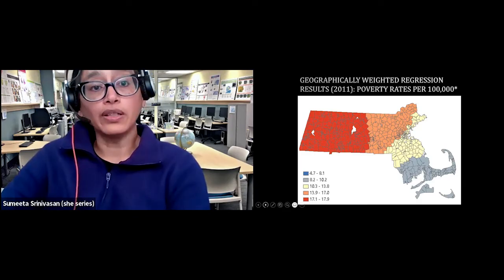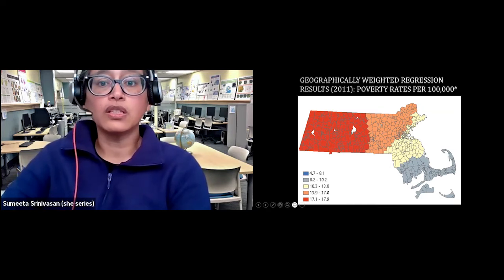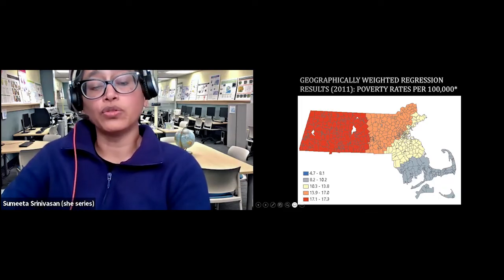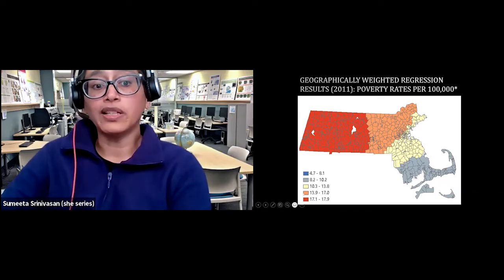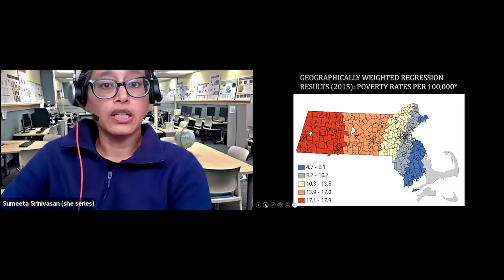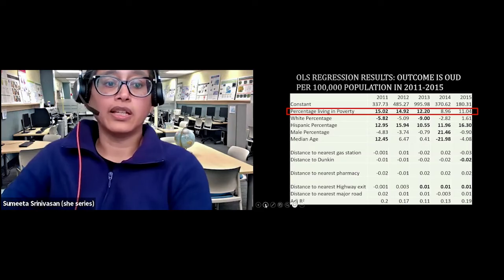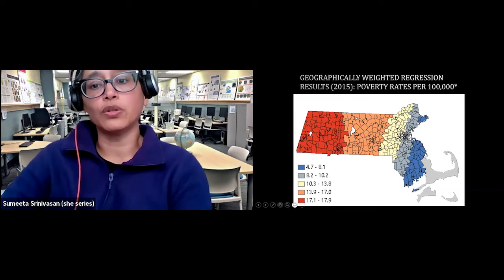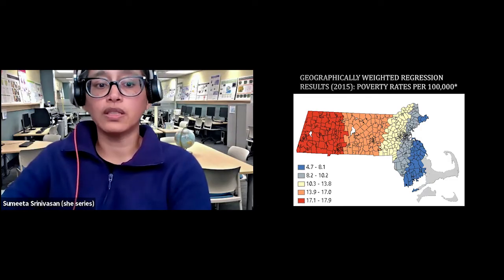But when we used geographically weighted regressions, we found that while it may not be significant in the overall data in Massachusetts, it's still significant in different parts of Massachusetts in a more severe way. So Western Massachusetts has a much higher coefficient. So poverty had a stronger effect in predicting opioid use disorder. And even in 2015, where it was no longer significant in the models that you see here, it was still significant in the Western parts of the state. In fact, the parts of the state where it was no longer significant were driving the overall model, which wasn't necessarily true for the rest of the state.